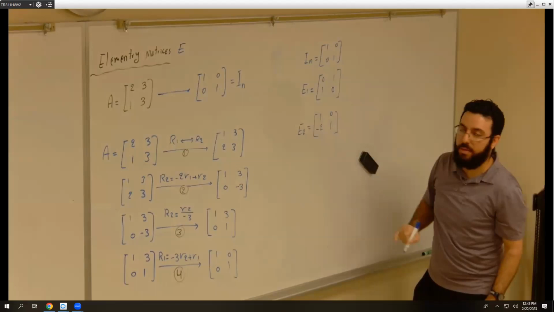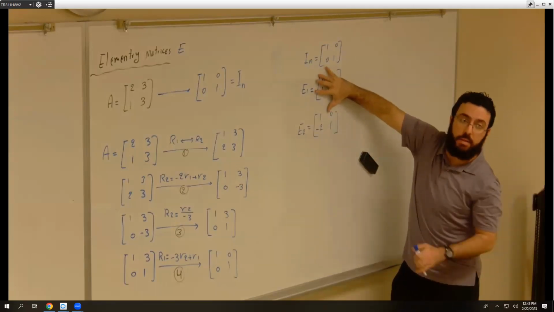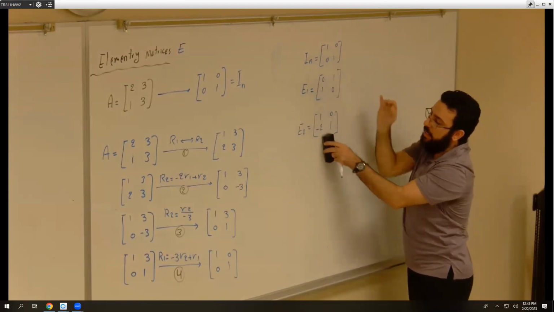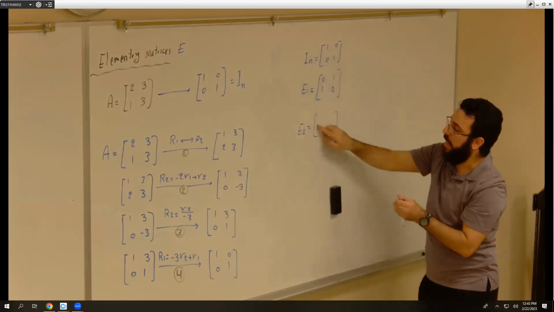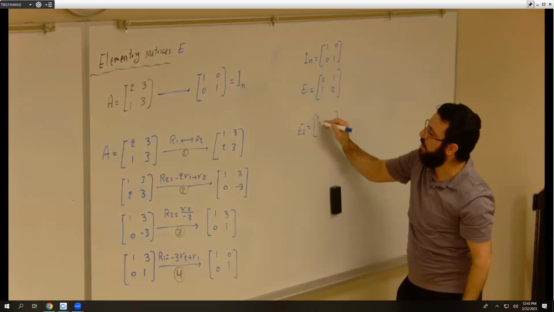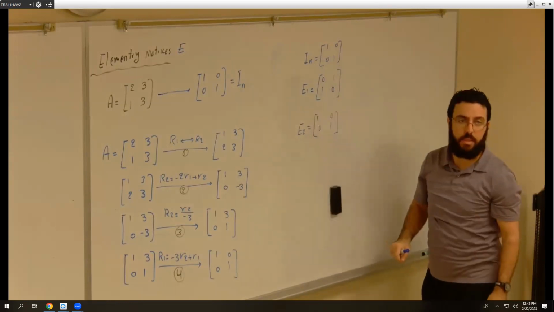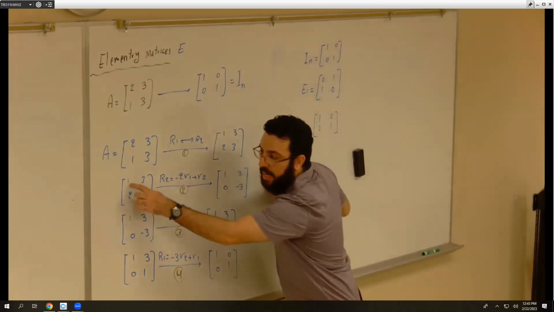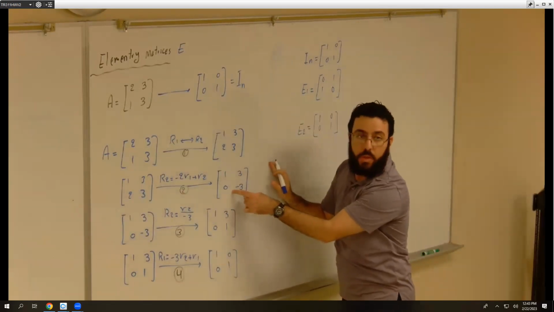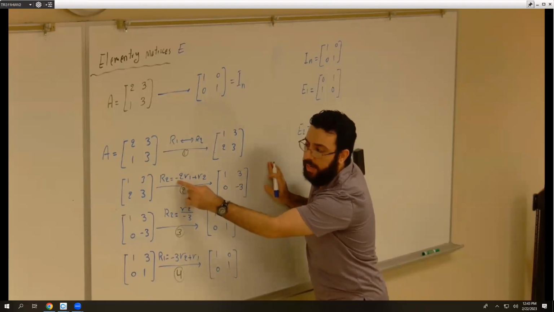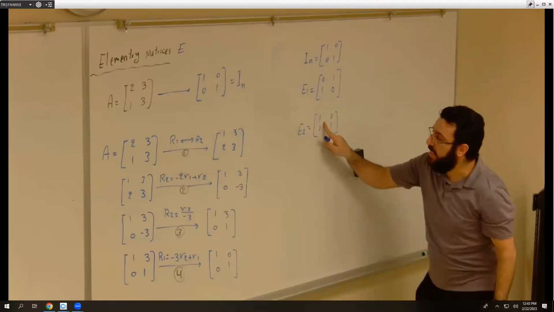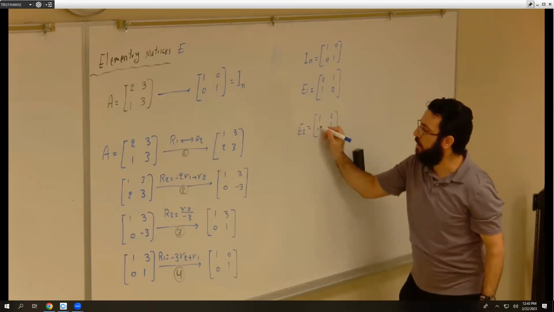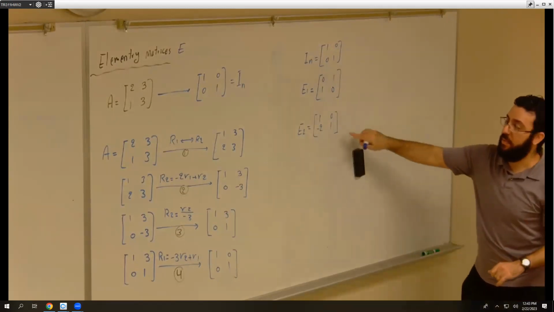I'm working on this matrix. You see, I'm not going to look here. Here is the identity matrix, right? I'm going to write down the identity matrix. 1, 0, 0, 1. This is the identity matrix. Now let's look at this number. Which number did I work on in the second one? I worked on this number. I need to convert this number to 0. So here's the operation, -2. So I'm going to write down here, instead of the 0, -2. You got it? Everything's okay? This is the second elementary matrix.